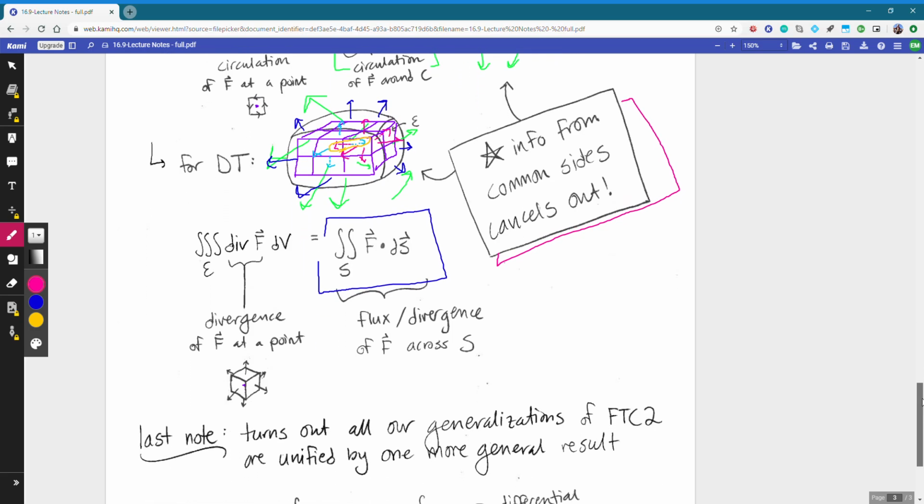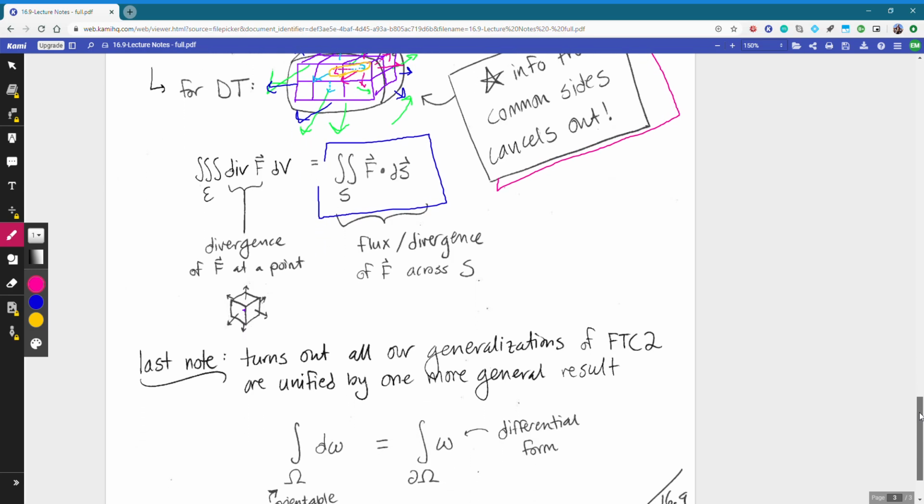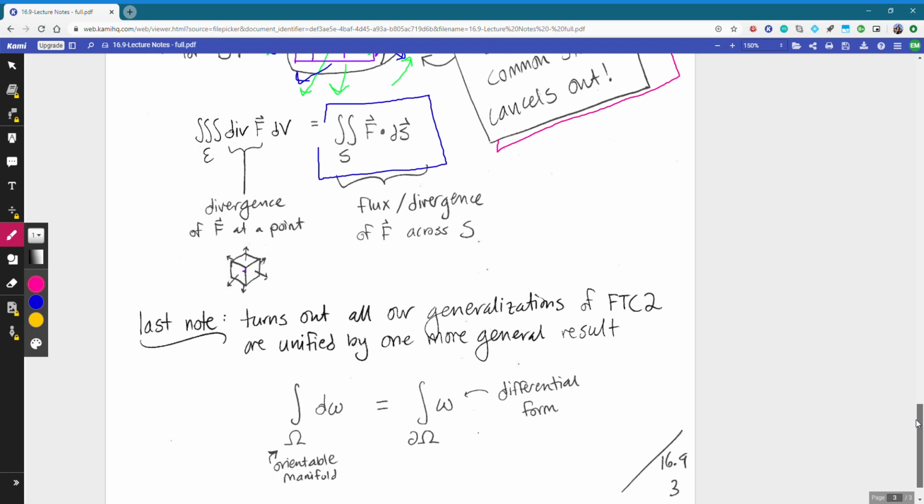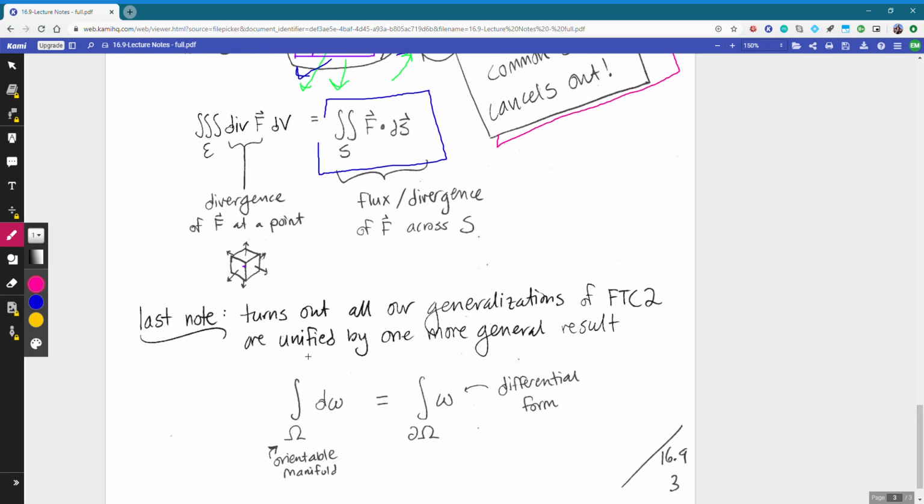It turns out that, in fact, all of our generalizations that we've seen of the fundamental theorem of calculus part 2 are unified or are seen as special cases of a particular result in a general context. So I just want to say just a few words about this because it's cool. So first of all, just looking at this, it kind of looks like our squinty version of FTC2, right? Integral over something looks like maybe some derivative information, or integrate over the boundary of that thing of some just normal function information. And so this equation here takes place in the land of manifolds.